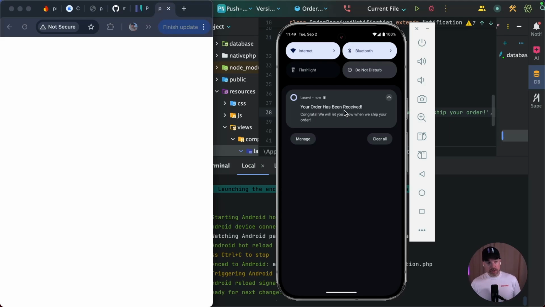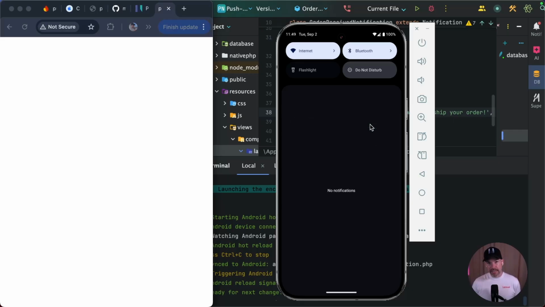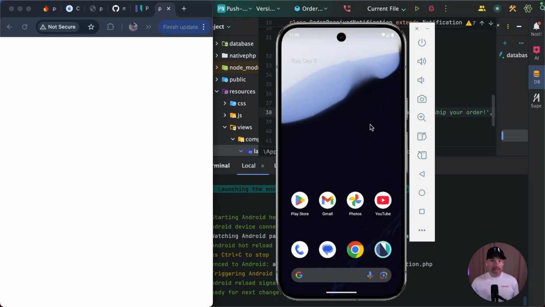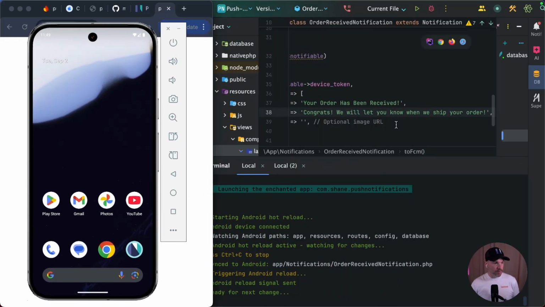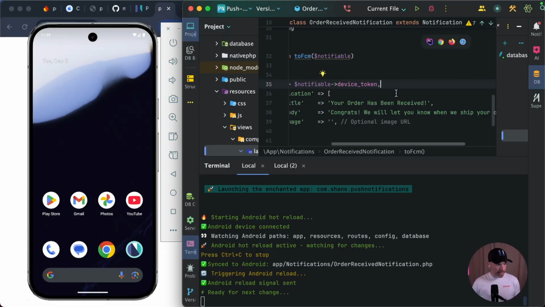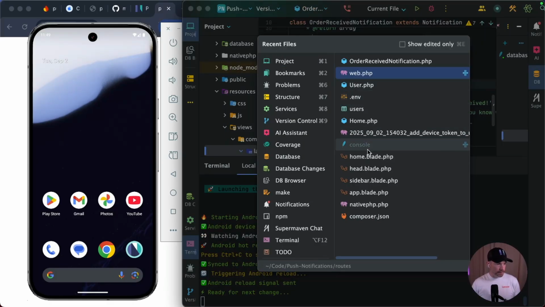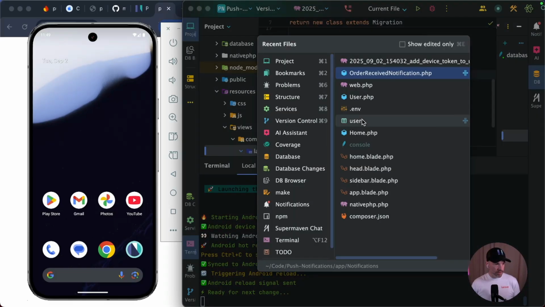One, let me show you how you can actually check. Remember I told you we could listen on the Laravel event listener side. Let me show you how to do that if you're not using something like Livewire. I'm going to go back into home.